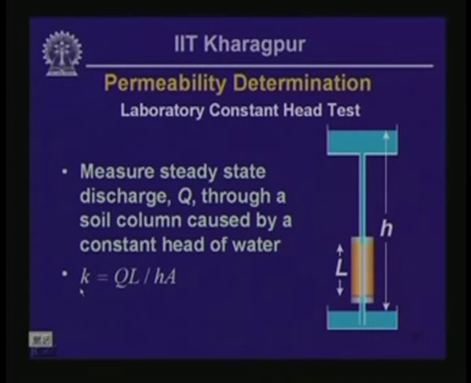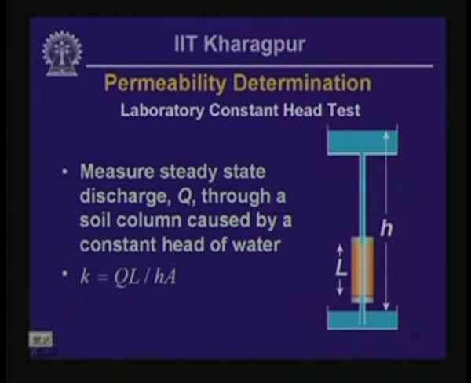The question comes, how are we going to determine permeability? There could be laboratory methods or field methods that might be used. Two simple laboratory methods are taken up first. I am going to describe them to begin with, and then I am going to describe one simple field method for determination of permeability. The first method is shown schematically on this slide.